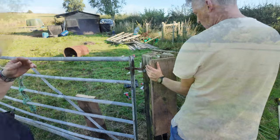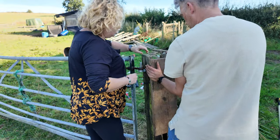What we're going to do now is we've got some old scaffold boards that the lovely Dawn brought over that we're going to be making a mounting block out of, but there's a few extra. So we're going to use those to brace the post, both sides, and then we can bolt it on and it'll be absolutely solid then, hopefully. I think this is as good as we're going to get, but at least we've got a gate. I can't really go centre because I need to hit that down.